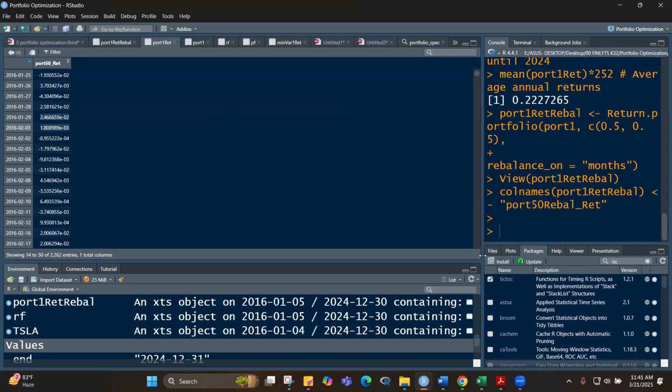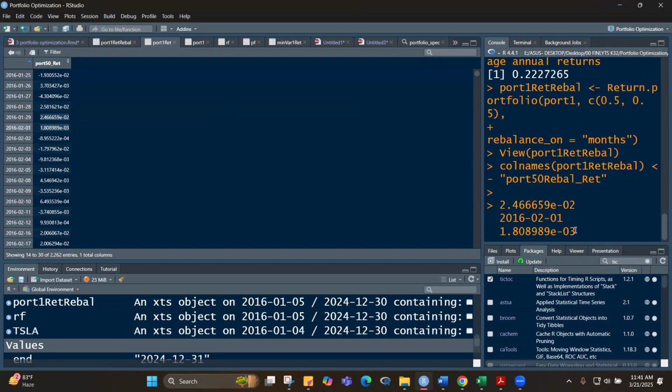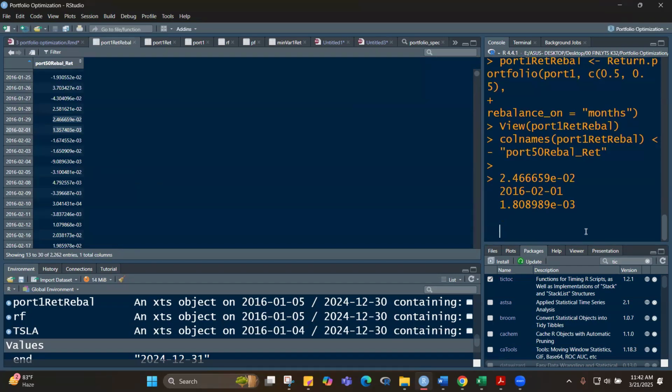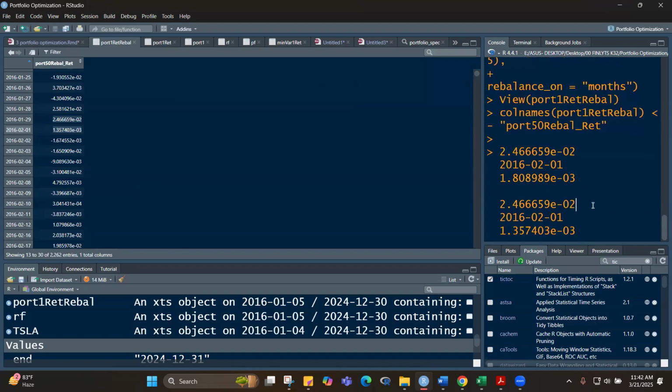These two, Control C, Control V. So this is the return on January 29, and this one is on February 1. Well, this one, class, let's take a look at this. January 29, I'll copy this, Control C. You can see that the returns on January 29 are the same because that's the first month.